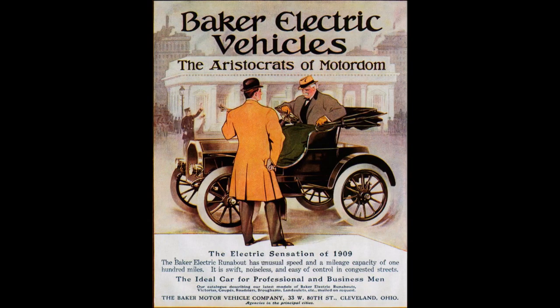But part of the attraction of the electric automobile was the fact that it did not emit gasoline fumes, you didn't have to crank start the engine, there was no big wheel to wrestle with. It was very smooth handling. You didn't even have a loud offensive horn. There's a dainty little bell to warn of its coming. Ads were frequently, although not exclusively, pitched at women.